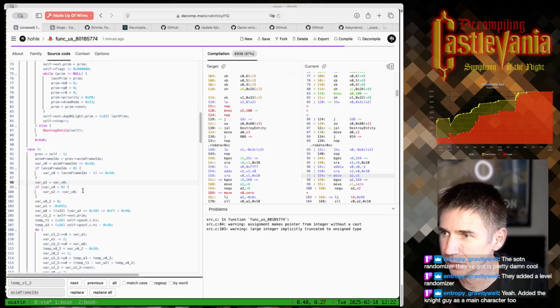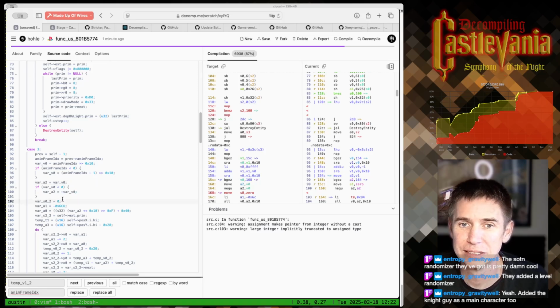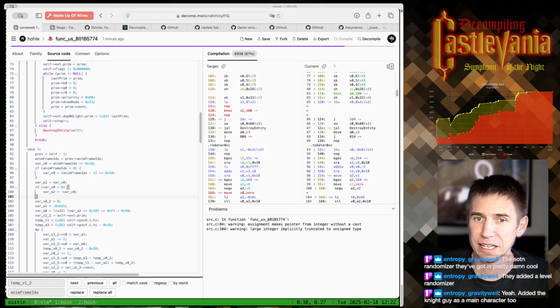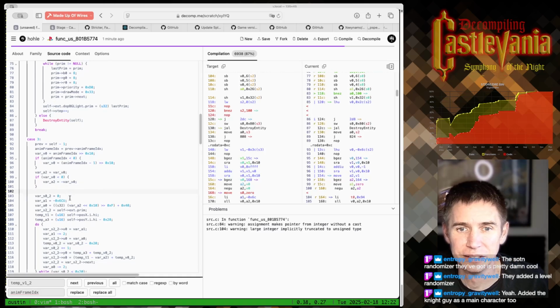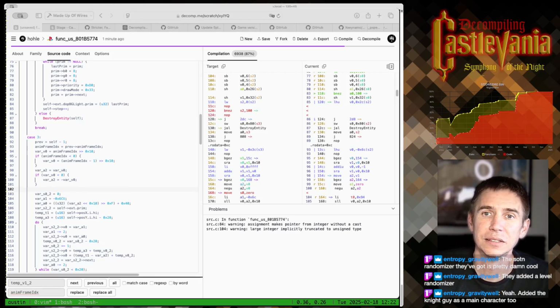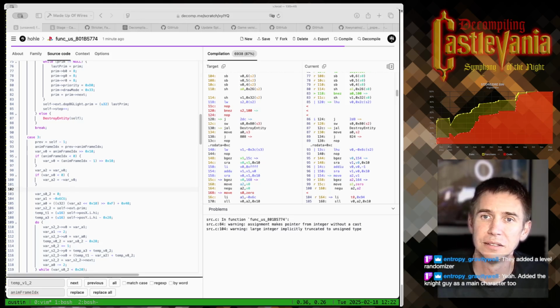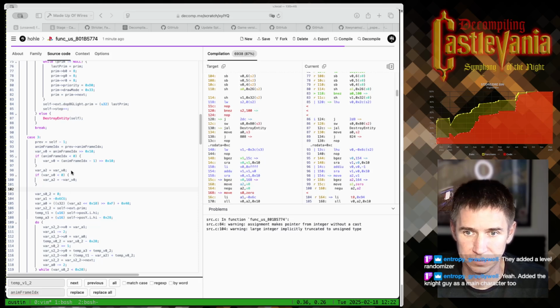The Axe Armor has been available. That's part of the main game, if you haven't seen it. If you equip the axe and the axe armor, you become the axe guy. Let me see if I can find a reference to that.